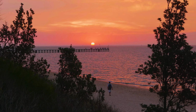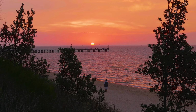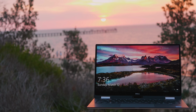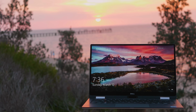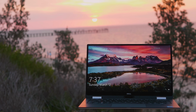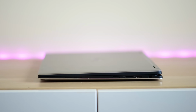Being so small and thin, you would think, well, if you compared it to say the MacBook, which only has one USB-C port, well, this thing's slim and gorgeous too, but they're able to fit a few ports. Obviously when you go this thin, you cannot fit full-size ports, so there is a compromise in that, but they do include a dongle. For some reason this review unit didn't come with it. I think it may have been lost or something, but I believe it does come with the laptop itself.